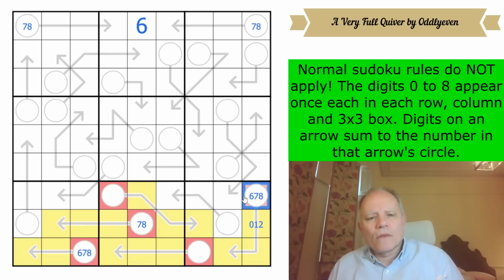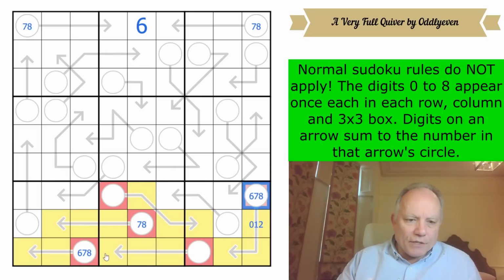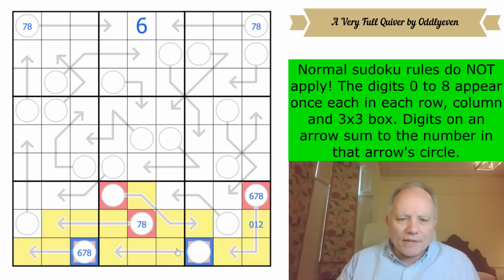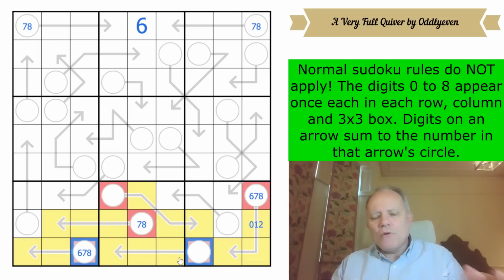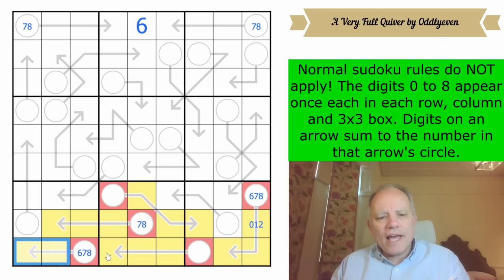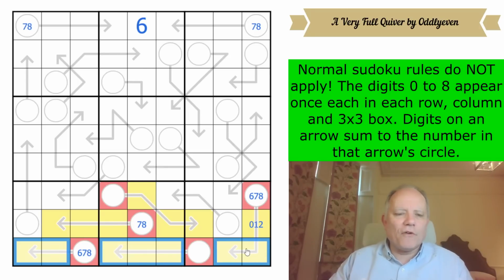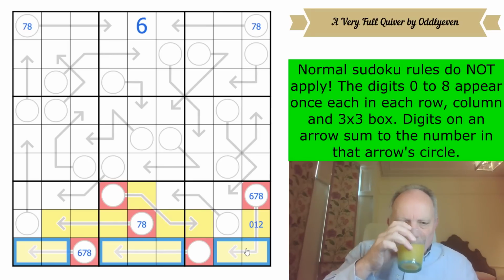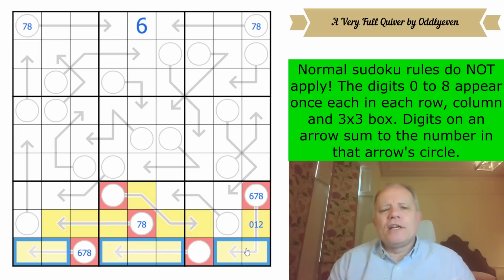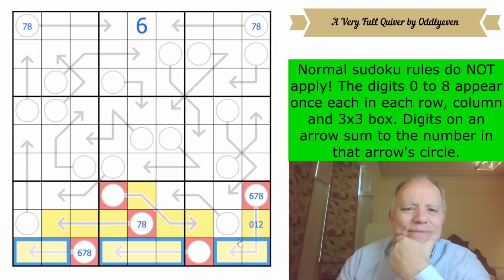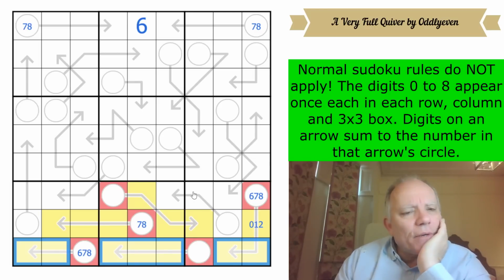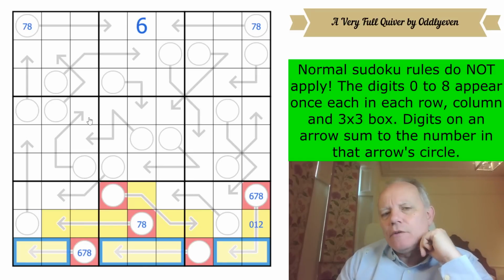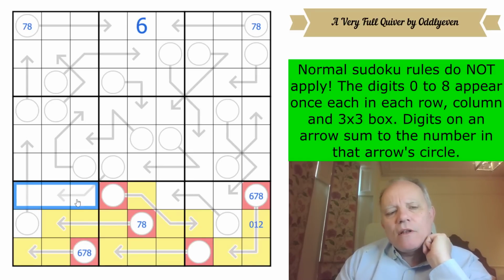Now, okay, here's an interesting thing about those 2 degrees of freedom. If these weren't 8, 7, if these were 8, 6, that would use up both degrees of freedom, because the red total would have fallen by 1 and the yellow total would have increased by 1, because these would now have to be 0, 1, 2, 3, 4, 5, 7 instead of 0, 1, 2, 3, 4, 5, 6. So those 2 degrees of freedom could get used up quite quickly. But what are we going to have to do? We're going to have to find some combination of arrows. Maybe a box with a lot of arrows in it.